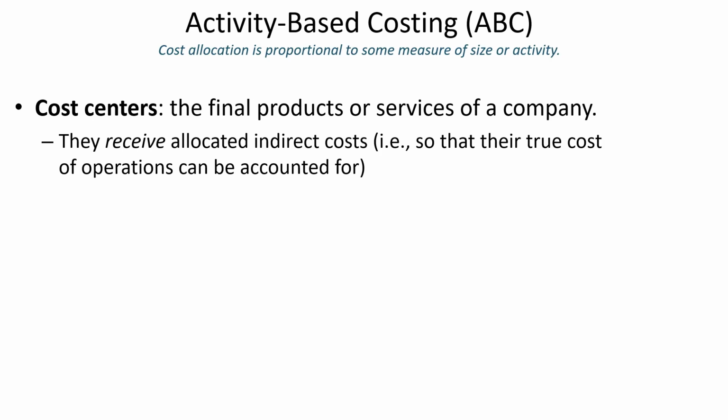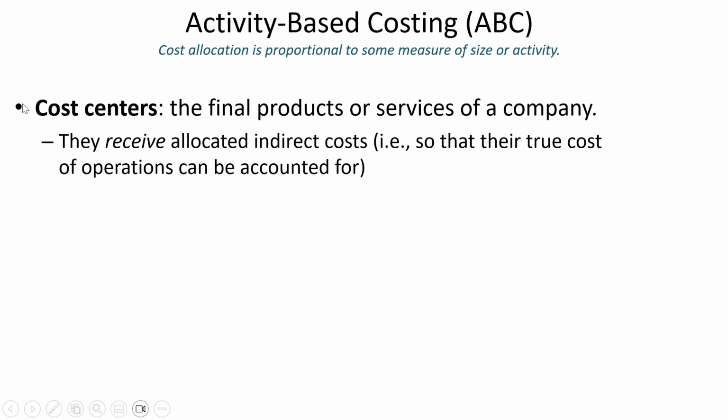So the cost centers are the final products or services of a company. This is just some terminology that helps you to understand how budgeting is done in companies and organizations. It's a little bit counterintuitive, the name of this, because you sell your products, and so you'd think of it not as a cost center, but as a revenue generating item. And of course it's both. A company is selling its products, but the products cost money for them to make. And so when they have costs, they have to tie the costs to the things that are being sold.